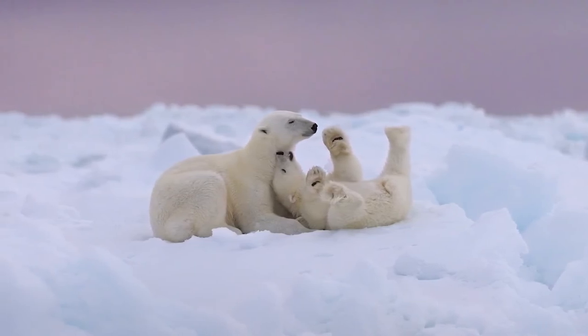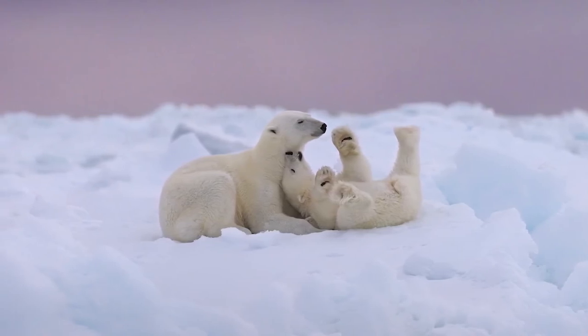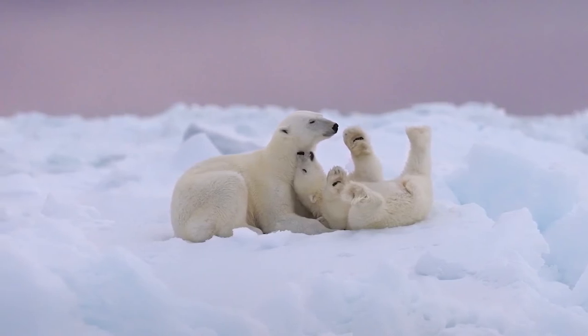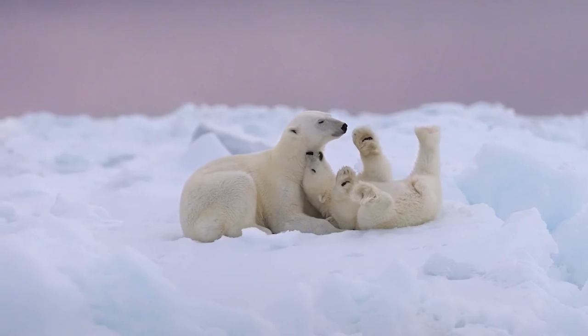With the fast motor drive at 15 frames a second, I captured every single moment I wanted and picked this one because it just showed the interaction between the mother and the cub so beautifully. I'm so lucky as a professional to see things like this in my lifestyle, and I do count my lucky stars every single day.